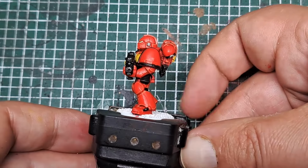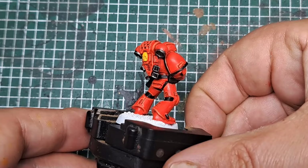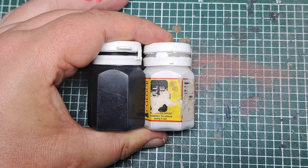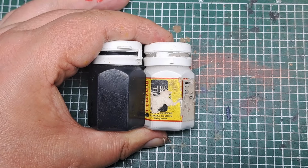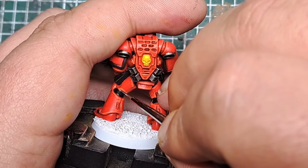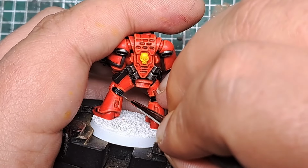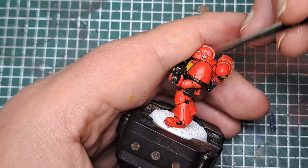With the eye lenses painted, there's only a couple of things left to highlight on this model now. The next one of those will be all of the areas of black. So for this, I'm coming in with some black and Skull White in about a 50-50 mix. I'm going to pick out all of the details we painted black. So on all the areas of the undersuit, I'm picking out every one of these little raised ridges on his undersuit with a thin line of grey.